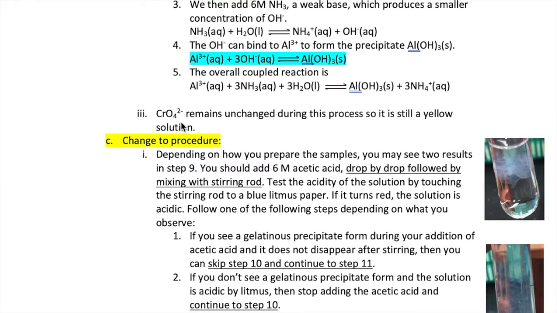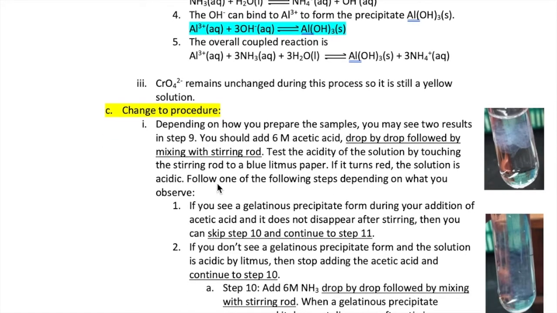The mistake most often occurs in missing the precipitate of aluminum, which requires enough aluminum and hydroxide present to form. However, sometimes students add so much volume that the concentration of aluminum and hydroxide is too low to form a precipitate. In steps 9 and 10 we are adding acetic acid to free the aluminum and then ammonia to precipitate it. This is when the excess volume mistake occurs, so I want you to be super careful here.